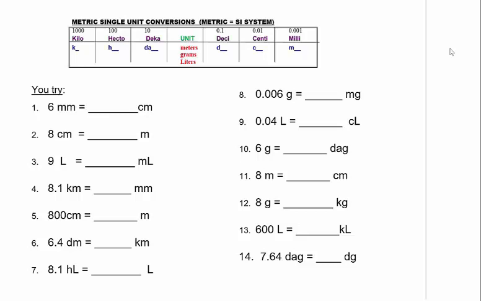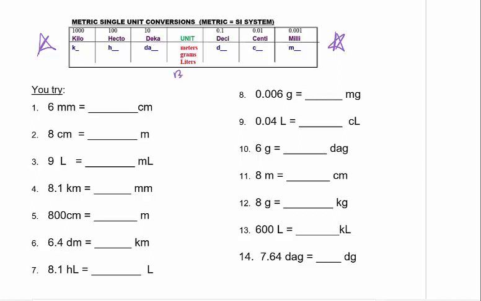So in this video, we're going to finish 7.1 and 7.2 handout that also corresponds with some stuff that you'll see in 8.3. The first portion here is one that I actually would like you to try to do on your own. And again, you're having to memorize this order, and I strongly recommend that you actually data dump that on there. And that's, again, the saying, King Henry died by drinking chocolate milk.